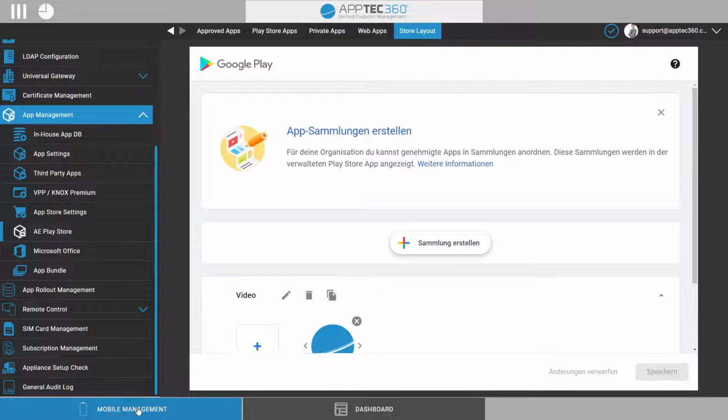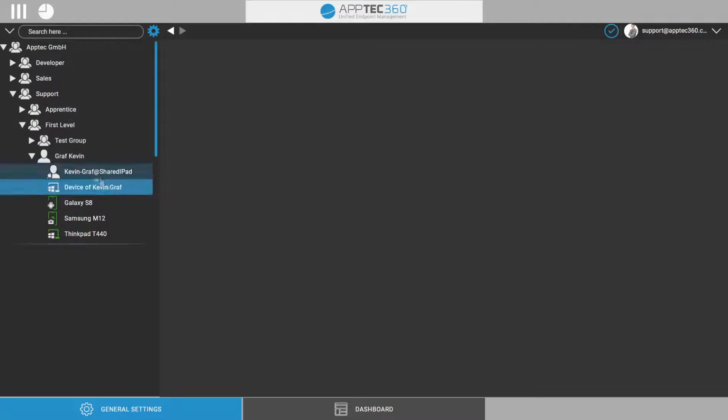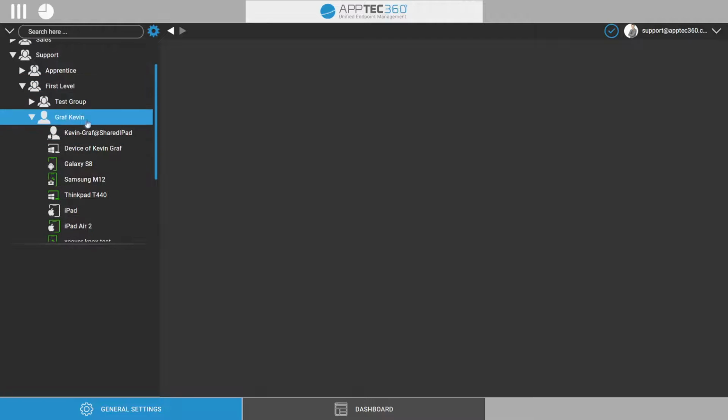We have talked about the most important things in the general management or general settings. And now we will go to the mobile management. This is where you maybe spend most of your time in the long run, because you will have your groups and your users and your devices in this section here. How you exactly structure this and how your structure may look entirely depends upon you. This is completely different for everyone. Just make sure that you have a setup where you can find everything and where you understand your own logic. So it's totally up to you if you throw everything into one group or you split it into different groups and different parts like here. That's entirely up to you.